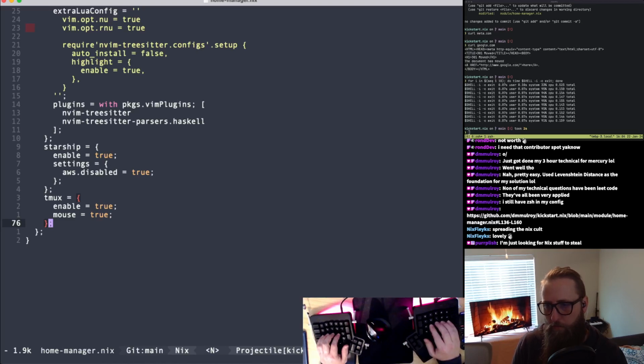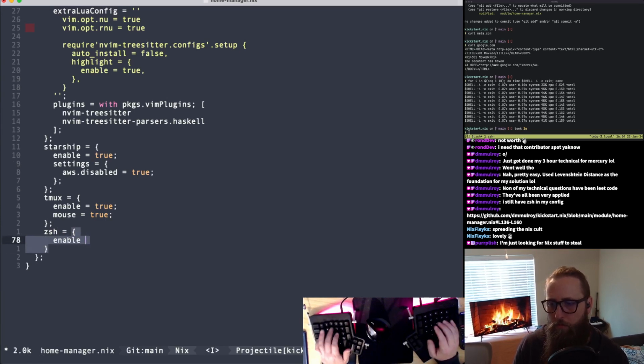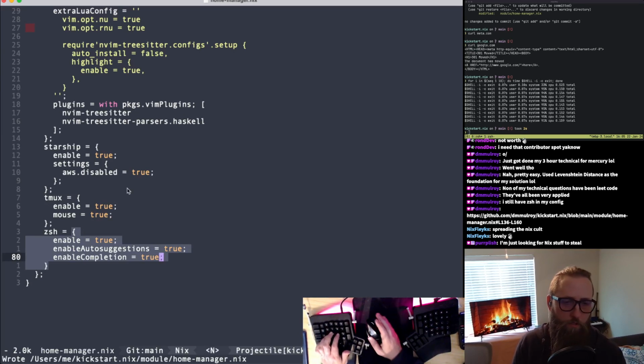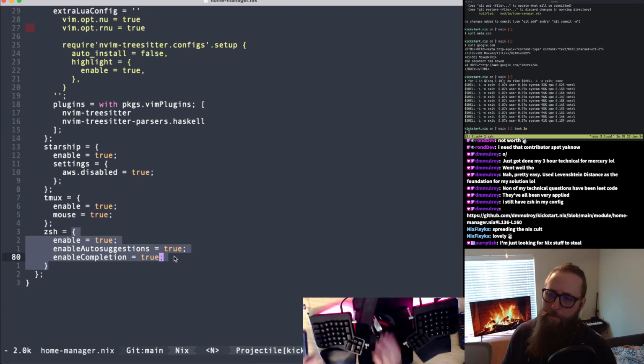So let's see. This is going to go down here, and we're going to say ZSH enable equals true. Enable auto suggestions equals true. Enable completion equals true. And then I'm going to have to move.